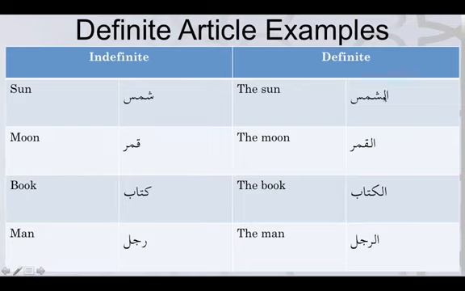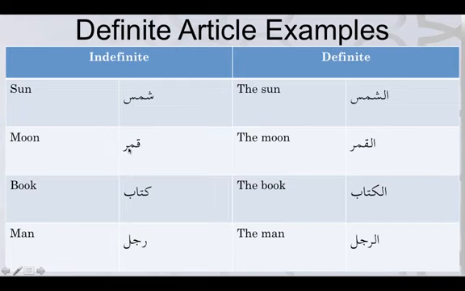In this case, sheen, because its articulation point is close to the lam, we merge the sheen with the alif, or I'm sorry, the hamza, and we say ash-shams. We don't say al-shams, we say ash-shams.